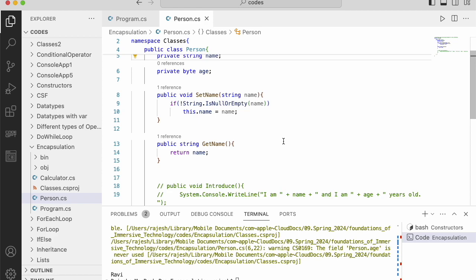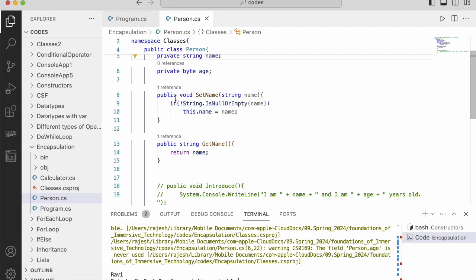Okay. So if you make something public, it is visible and accessible by all the classes. But if you make something private, it is accessible only by that single class. Okay. So these are like the two most extremes in access modifiers.